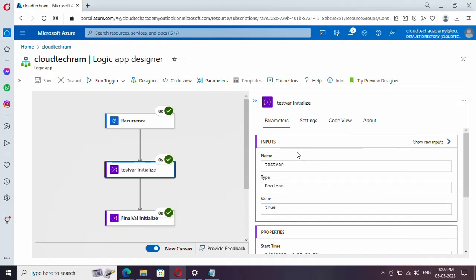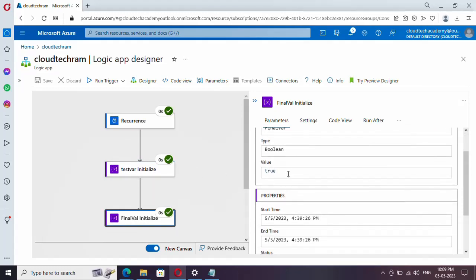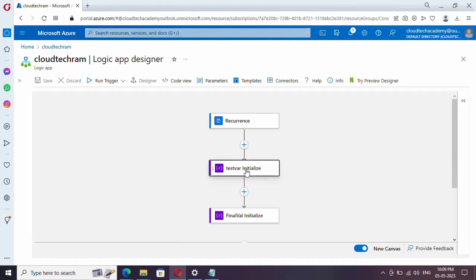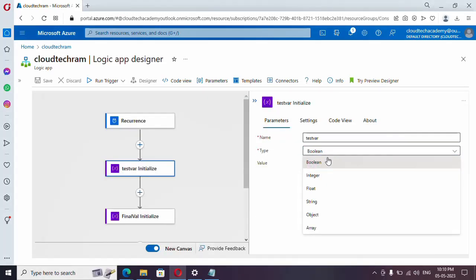So if you see, the input is true. Let me go to finalize, and here as well, since we passed that variable value here, this also came as true. And now let's switch back to designer, and this time we have already covered boolean, integer, float, string, and we will come to object at a later point.